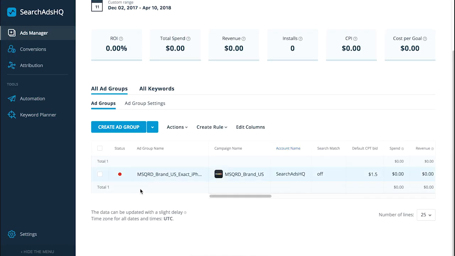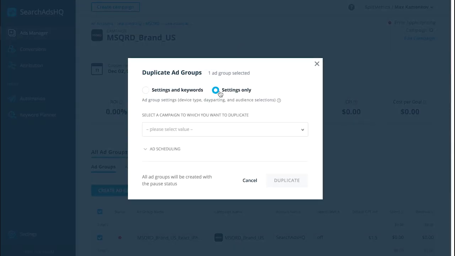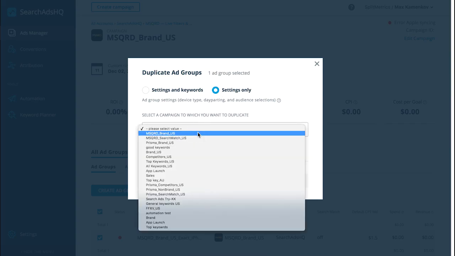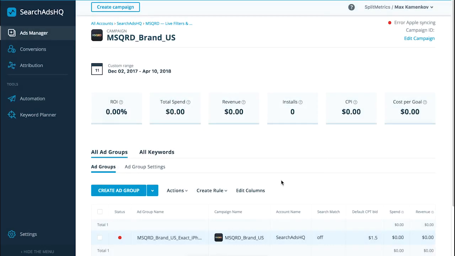We have one ad group and we can quickly copy this group and then just change the name, the match type and the device. We duplicate the selected item. We duplicate only settings because we do not have any keywords yet. Choose the campaign and go with that.